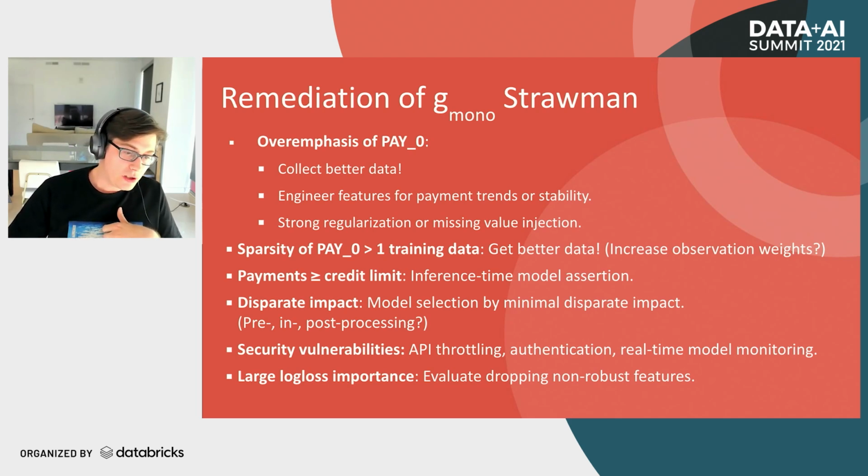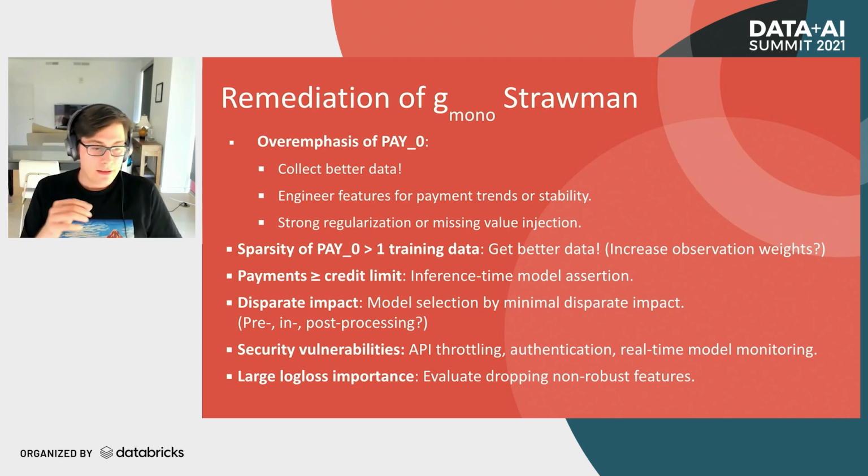There are these notions popular in the academic literature of pre-, in-, and post-processing. I think those are great for the broader economy, but you have to be really, really careful with them in spaces like credit lending and employment, where predictive modeling has been regulated for years. Some of these may actually violate existing regulations. So you want to be really careful with these in regulated industry. The most conservative thing to do is try to pick a model that just balances accuracy and fairness.